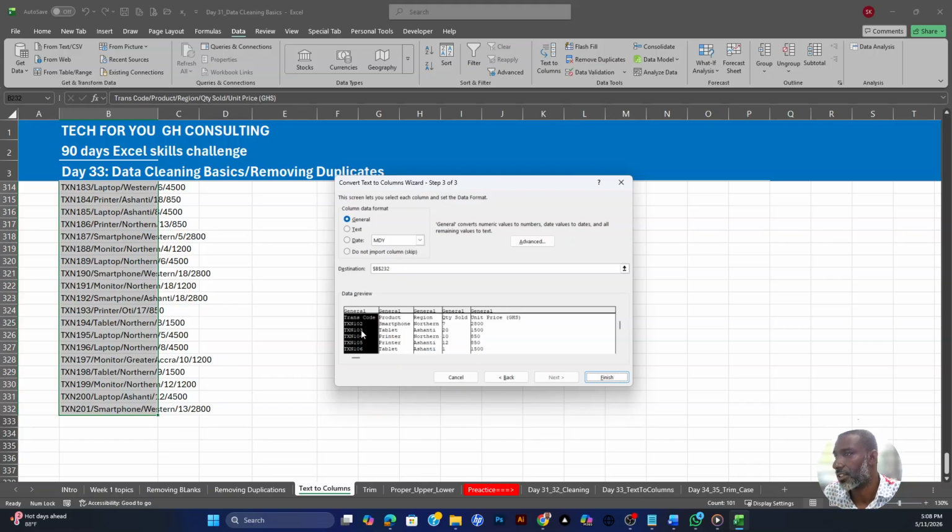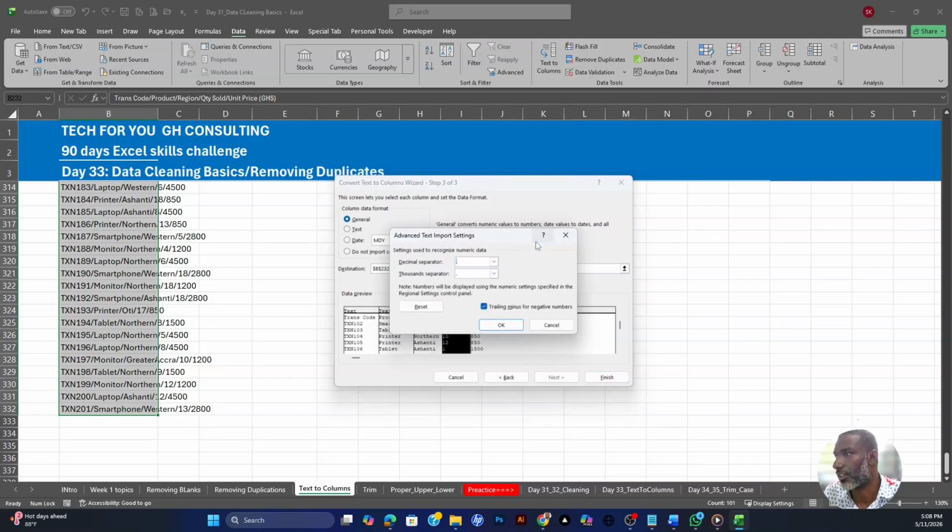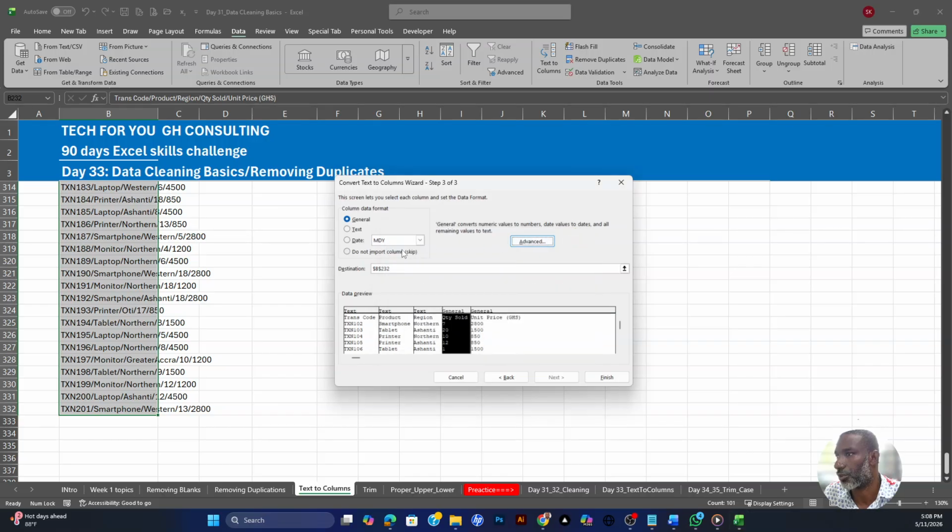So here is a text. The next one is a text. The region, product or region is a text, but this that you see is not a text. We can go in and say advanced, and then define the advanced type that we want to use. So we can have a 1000 separator, and then we'll do that.